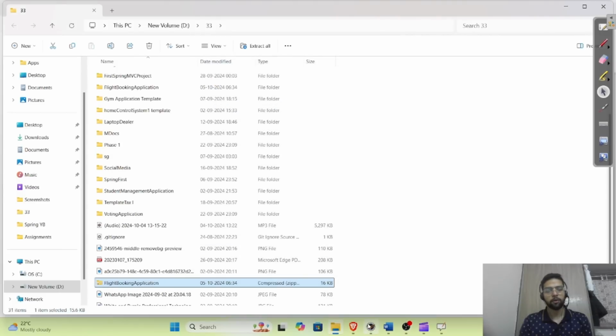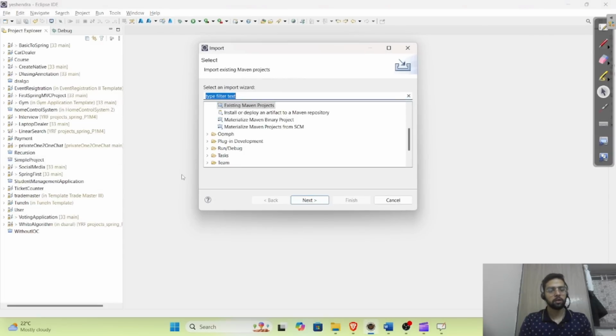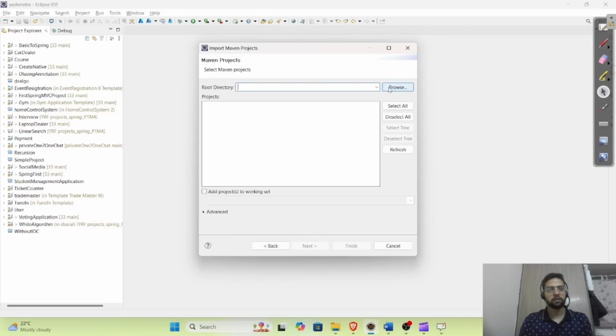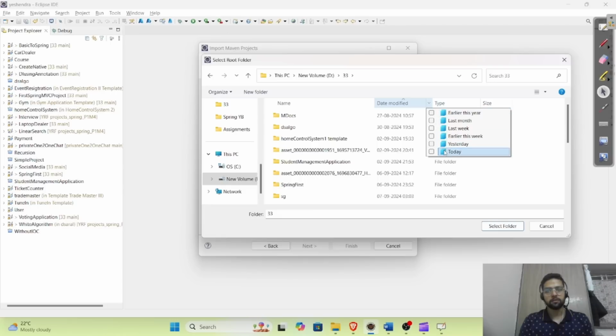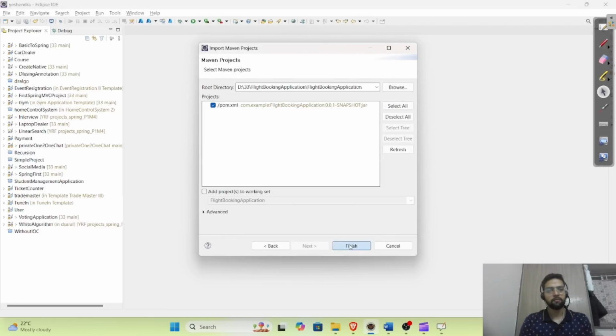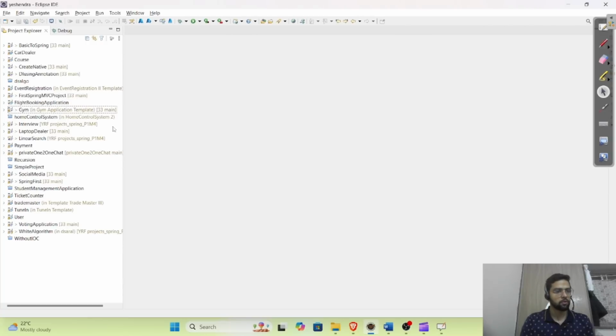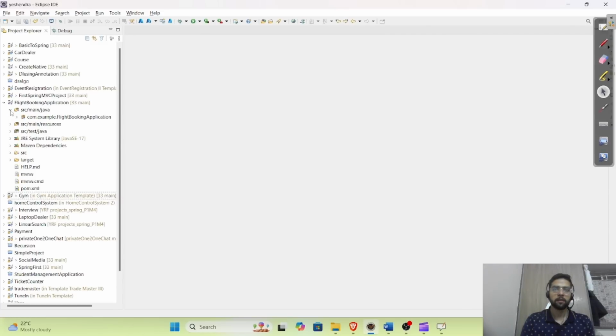Now let me go to my Eclipse and import it: import, Maven, existing Maven project, browse, and this is the application, select folder, finish. So flight booking application done.